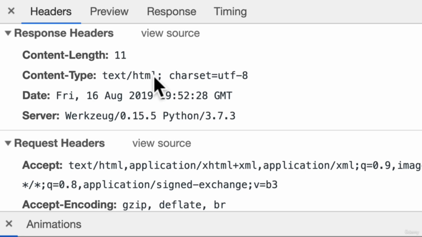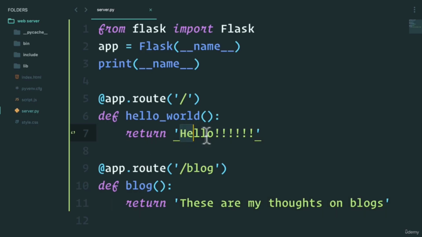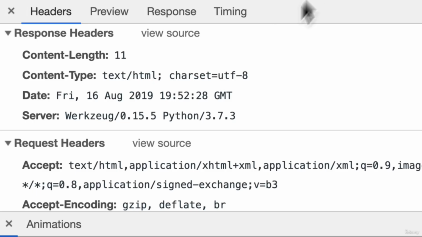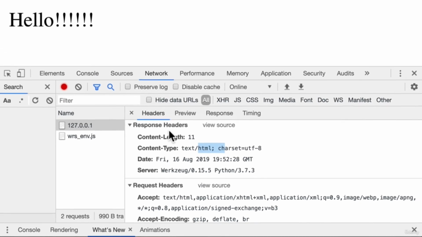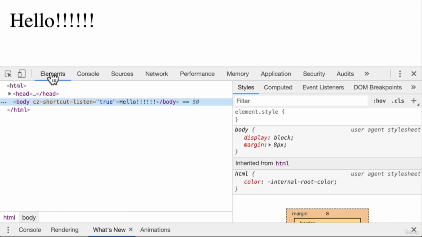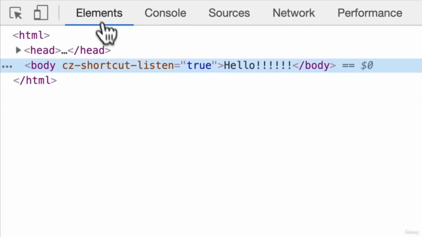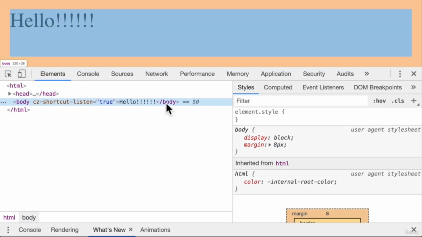Now, this is something that Flask does for us. You see over here that I just sent a string, but Flask automatically converts that to HTML so that the browser can understand it. As a matter of fact, if I go to Elements here, you see here that I have my HTML with a body of hello inside of it. So that's something that we get automatically, which is really, really nice. But now we can start doing some really neat things.